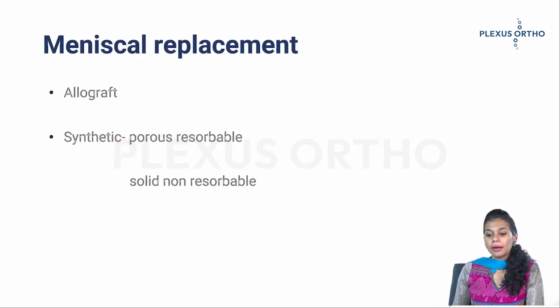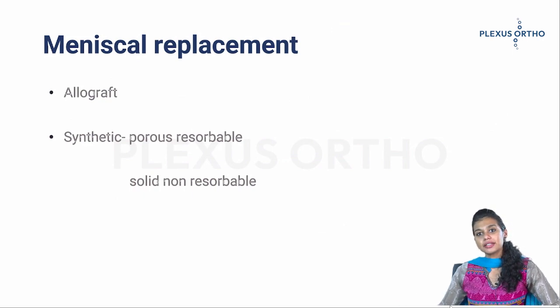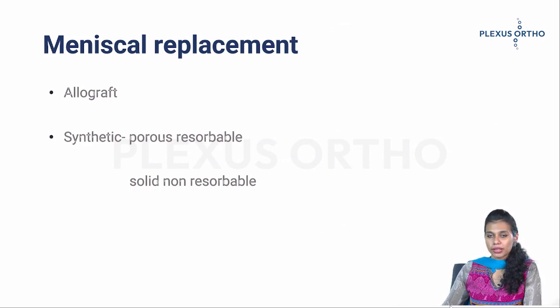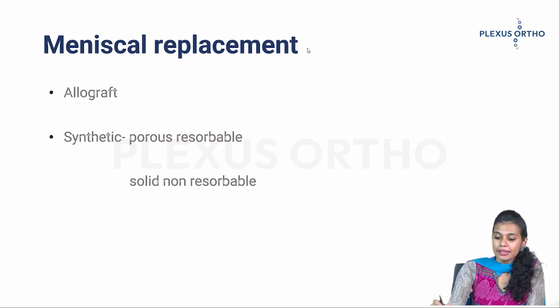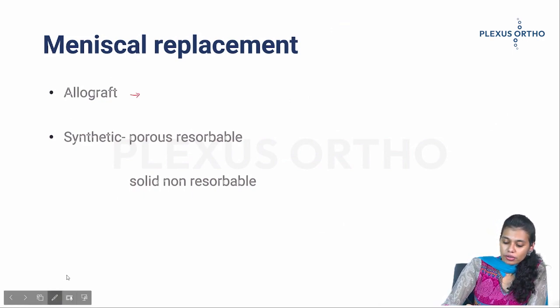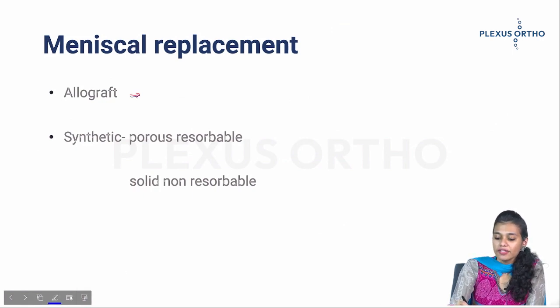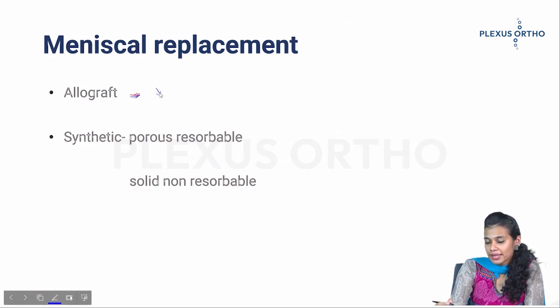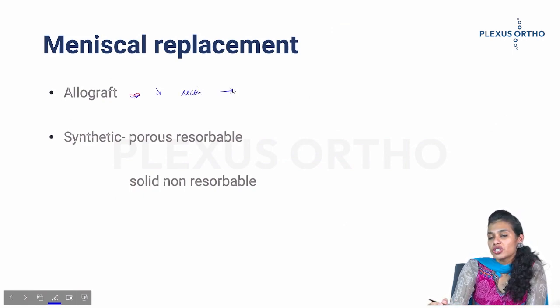So the next part of it is meniscal replacement. Like I've already mentioned, it is a topic on its own, especially for recent advances, but here we will just rush through. For meniscal replacement, there is always the option of allograft, where the graft is taken from an outside source and implanted into the body: there is a donor and the patient is the recipient. So we put it inside the recipient's knee. Any complications associated with an allograft technique apply for the allograft replacement of meniscus also, like disease transmission, immunity related issues, etc.